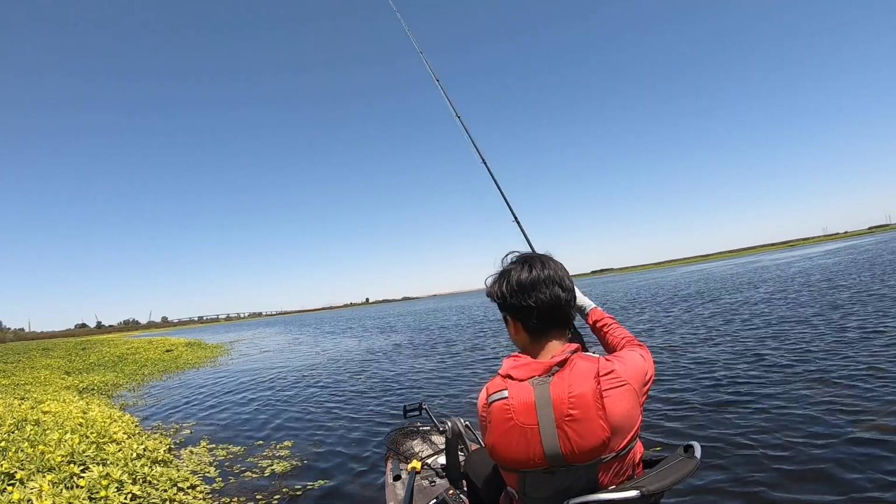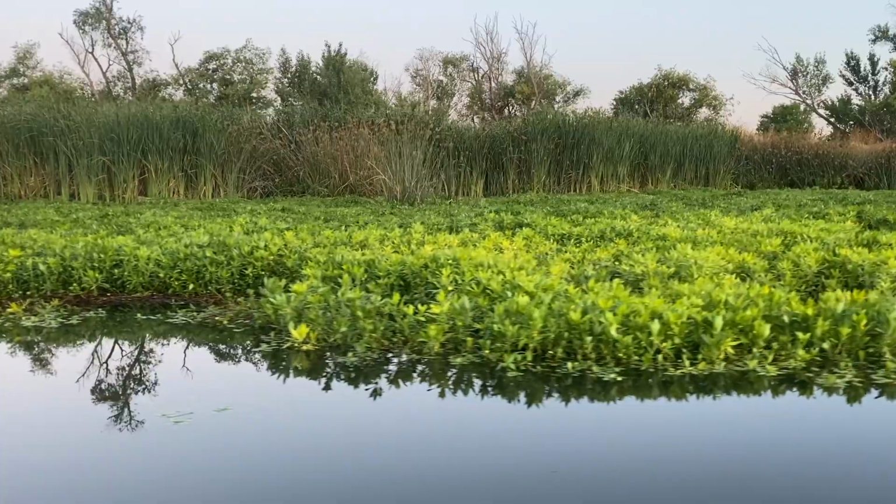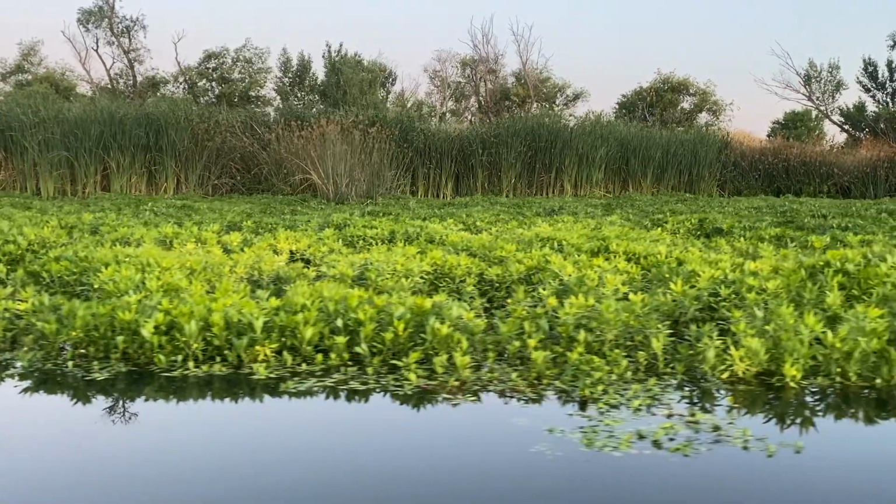To recap the day, and I hate to end on a sour note, but after we lost our side plate to our punch reel, I wasn't feeling it. The fish this afternoon, with this heat, with this sun, definitely pushed under the mats, and I needed a dedicated punch setup to get to those fish. We probably could have frogged a few, but there weren't a ton of froggy looking areas. But you know what? I can't complain. It was a great day of fishing.